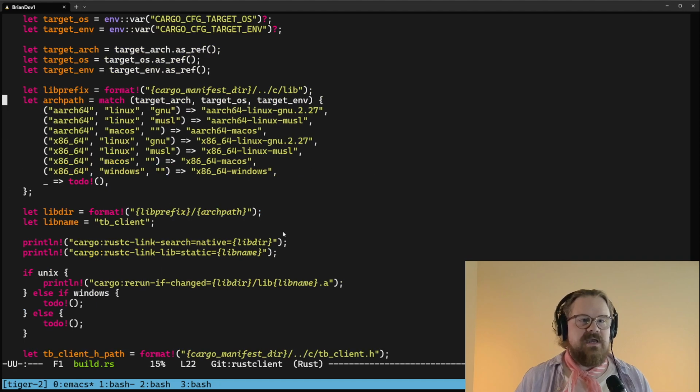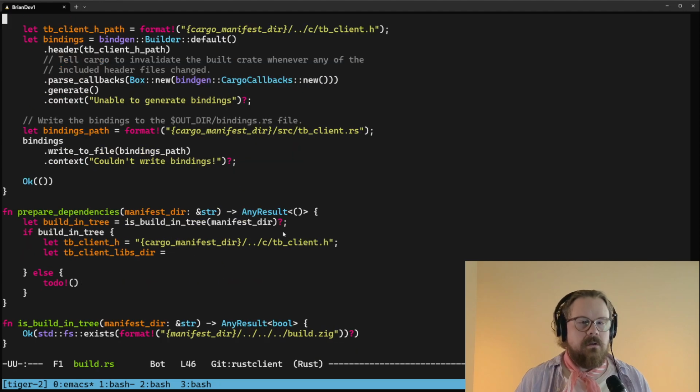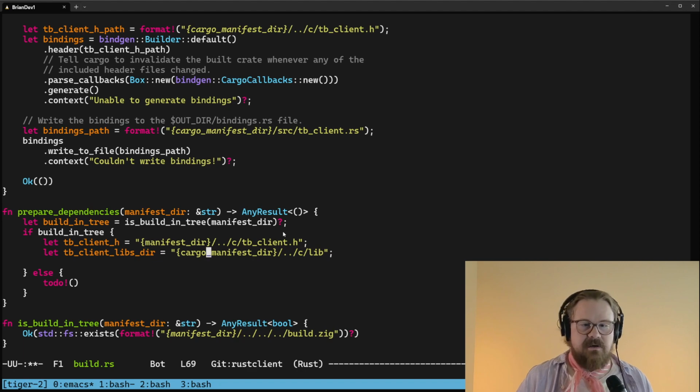I'm not super savvy about how Emacs works, even though I've used Emacs for like 20 years. And this variable is now called manifester, not cargo manifester.